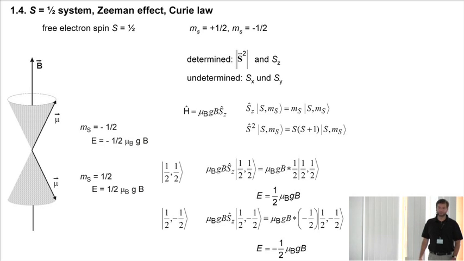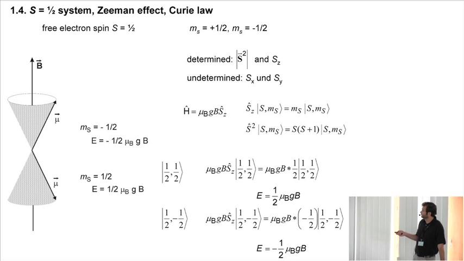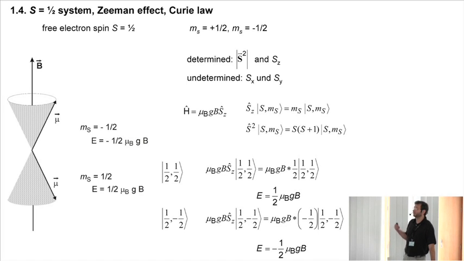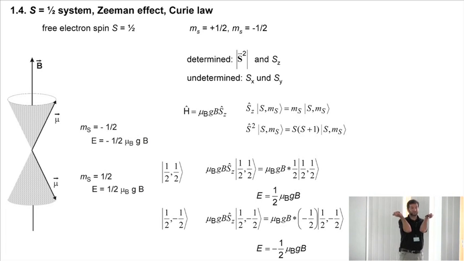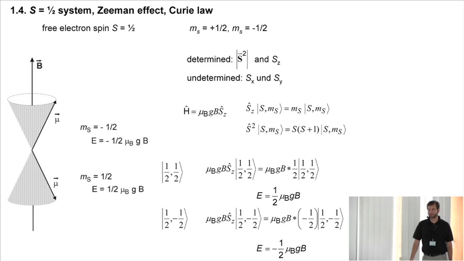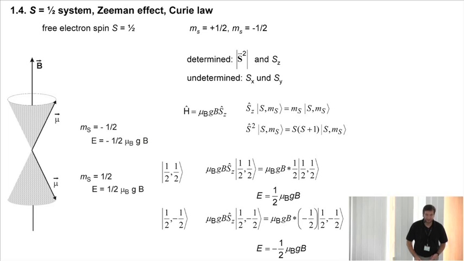I use here the magnetic moment because the magnetic moment is always the same. The magnetic moment of an electron and the magnetic moment of a nucleus, they always want to be parallel to the magnetic field. The electron spin is in the other direction. So the electron spin and the magnetic moment are pointing in different directions due to the negative charge of the electron. If you go to nuclear spins, they are positive, so the nuclear spin and the nuclear magnetic moment are in the same direction. For the electron spin, it's not.